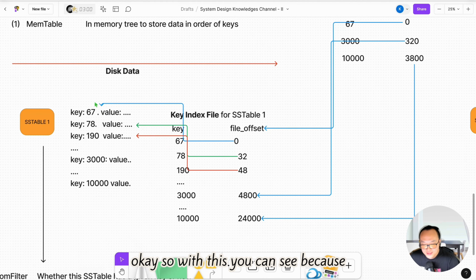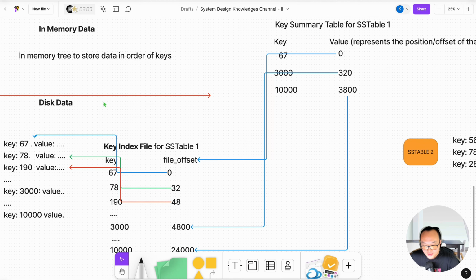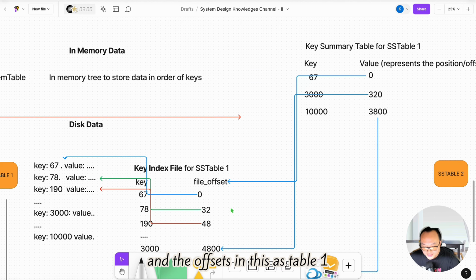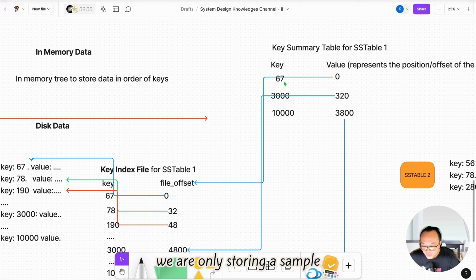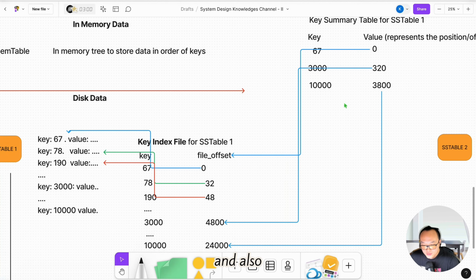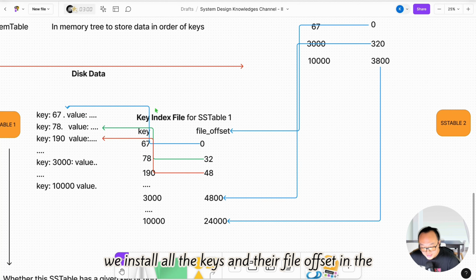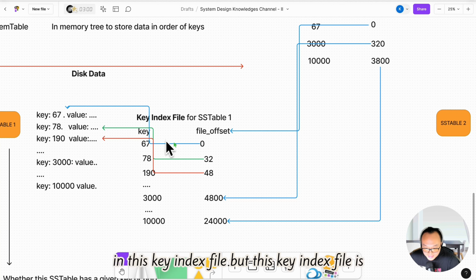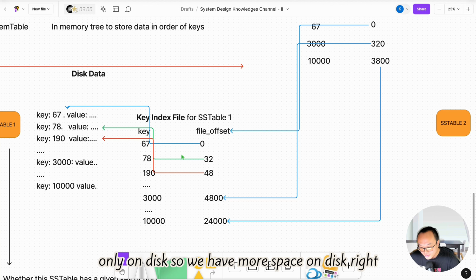Okay, so with this, you can see, because we are not storing all the keys and the offsets in memory, we are only storing a sample of the keys in this key summary table. So this will consume a very small amount of memory, right? And we store all the keys and their file offsets in the SSTable in this key index file, but this key index file is only on disk, so we have more space there.